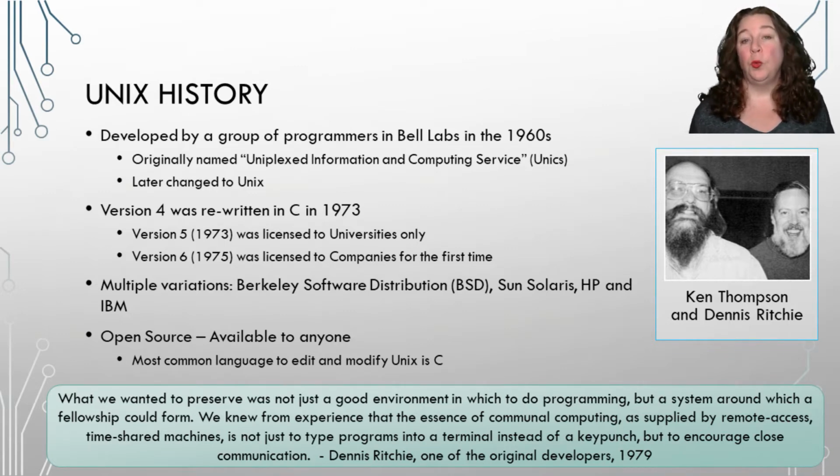The service that they were working on with GE and MIT was multiplexed, so this is where they took that concept. Later, they realized UNICS sounded really weird to be spelled that way, so they changed the CS into an X, Unix, as opposed to Unix with a C and an S. So that was back in the 1960s. There's a picture here of those two guys.